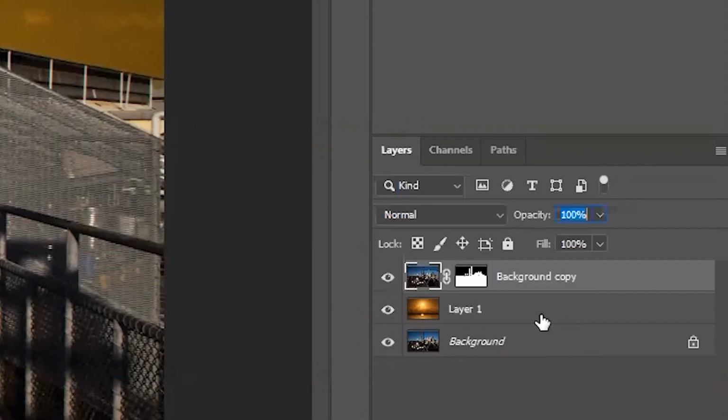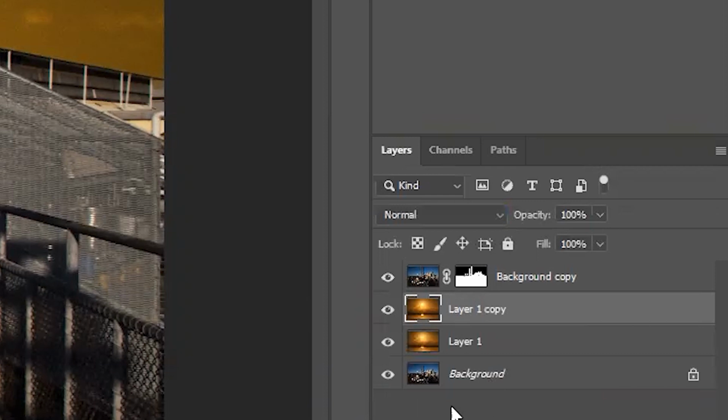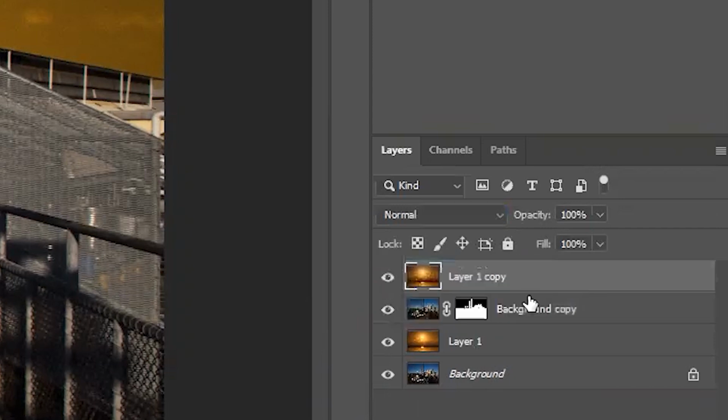So what we need to do is take a bit of that yellowness and blend it with the factory. So how do we do that? Well, there's lots of different ways to do it, but I think a really good way is to take the original yellowness from that background photo. So I'm going to make a copy of that sky, Control J to duplicate, and then drag that on top of everything.